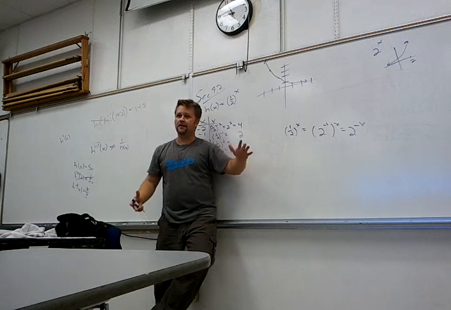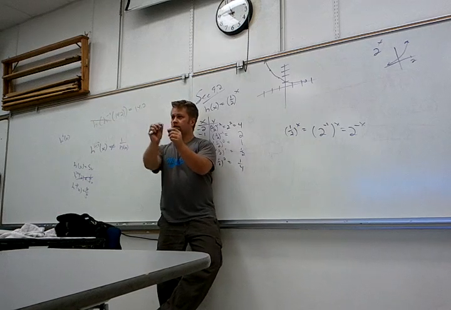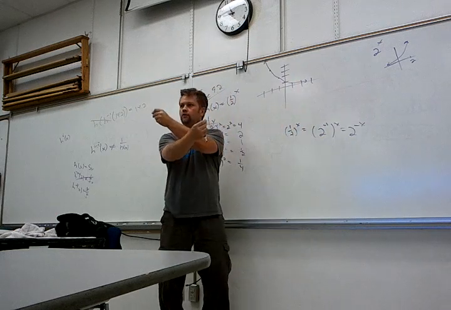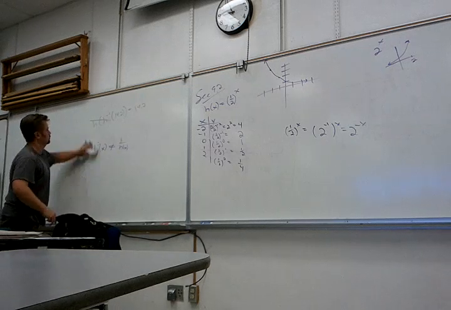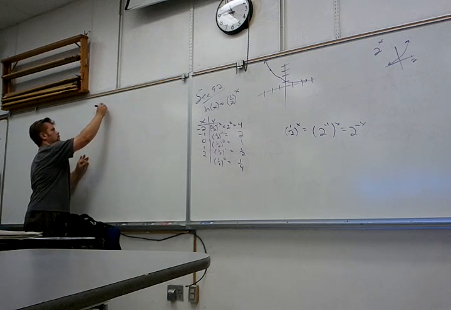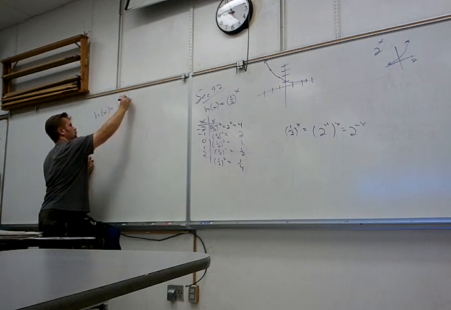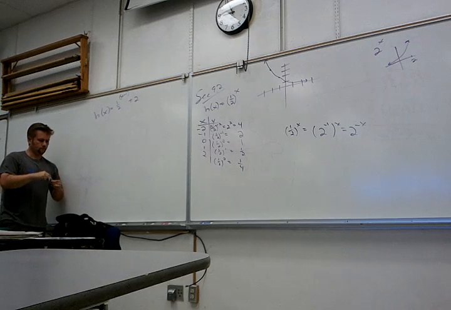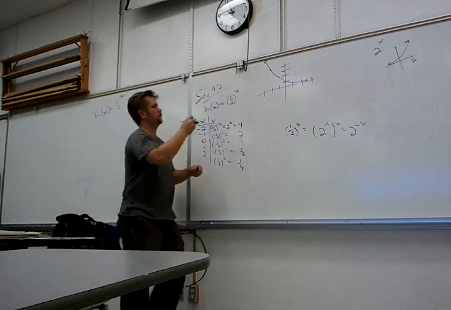Some of you guys look very worried. But again, I'm not going to do any more translations to you than the ones we talked about, the ones that move left and right, the ones that move up and down. But it's kind of interesting to see that it should look like the 2 to the x has just been reflected. Okay. So how would you graph this using translation? I'll do it on top of this here.